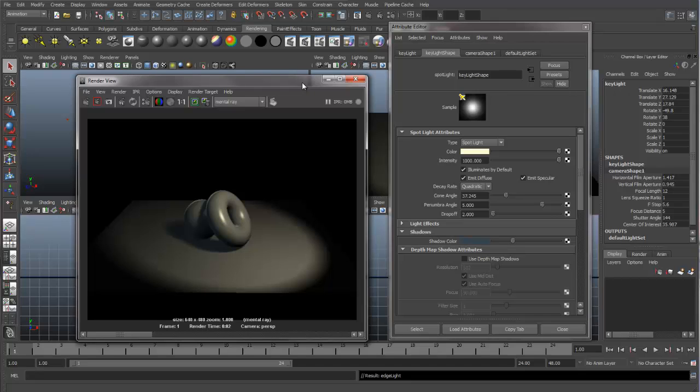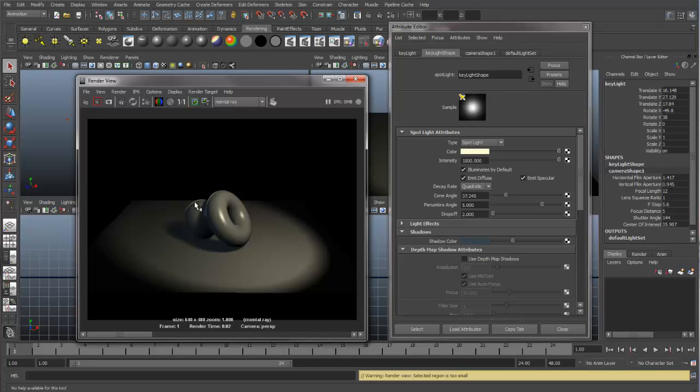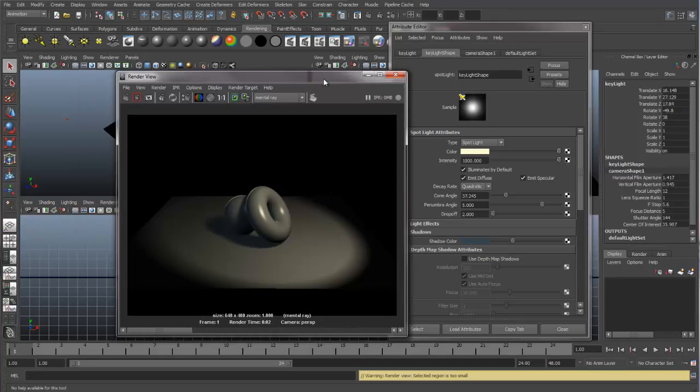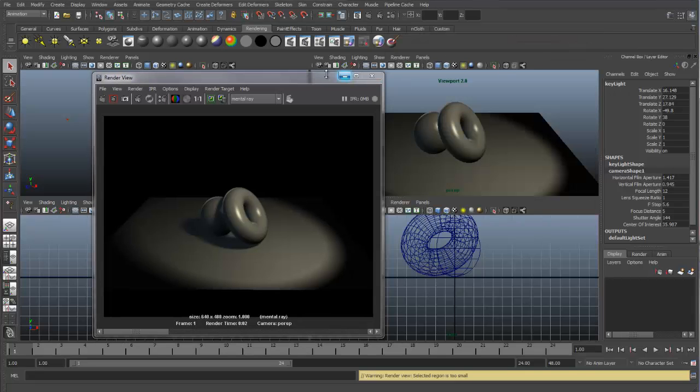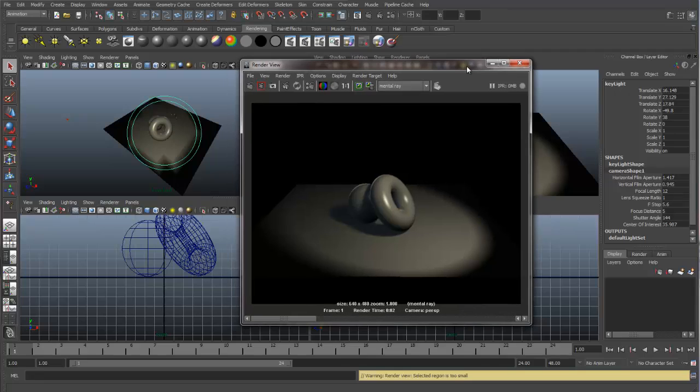And the edge light, again, no shadows, but we left the specular on to pick up this little highlight right on the edge of our image. So play around with your lighting and try to keep these things in mind when you're lighting any kind of subject, whether it's an environment or a single subject, and make sure that you're able to see what your subject is, but still be able to create some sort of mood with your lighting as well.